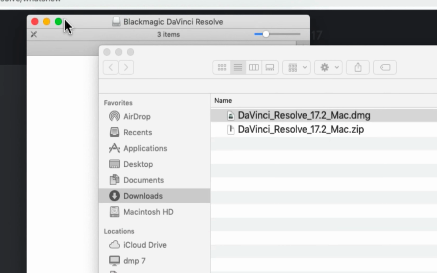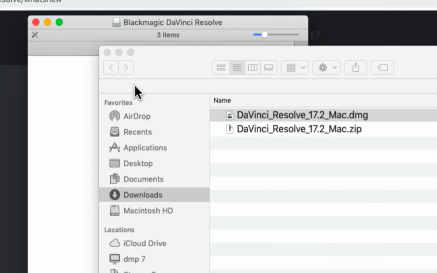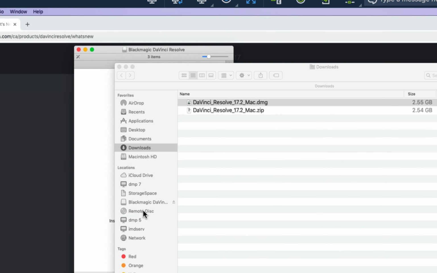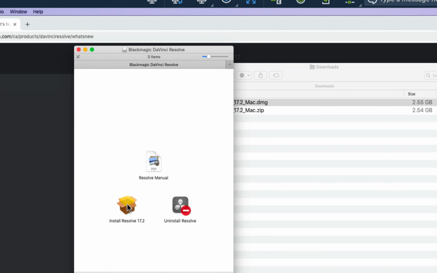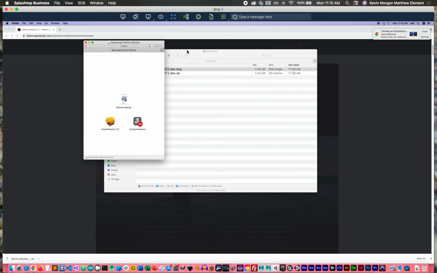Now, just for those who are not Mac friendly, these are close, minimize, and maximize on this version of Mac. They've changed stuff around, but the college has an older version of the operating system. For obvious reasons, they want to make sure that everything is stable, so they're not running the fastest and most current version. So double click on this again. I think when you download a DMG file on this version of the operating system, Mac does want to take a look at it to make sure that it's not some type of nefarious software.